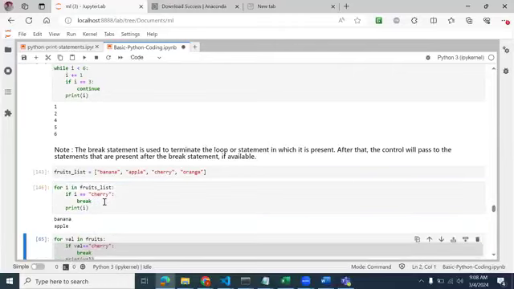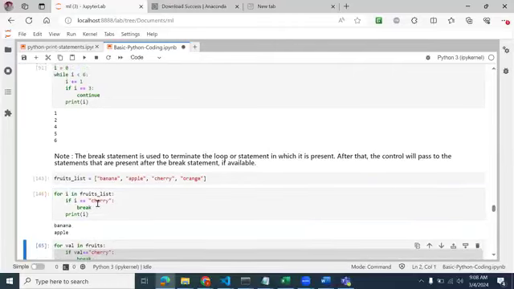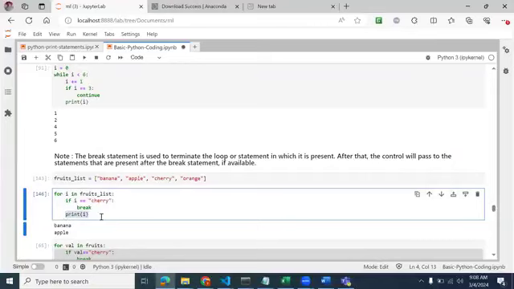Let me execute this line of code. See what happened here. It iterates over all the values. First banana comes and it checks the condition: is i equal to cherry?